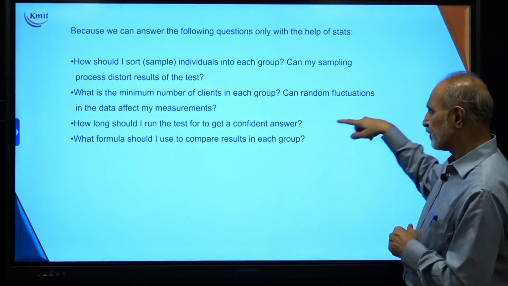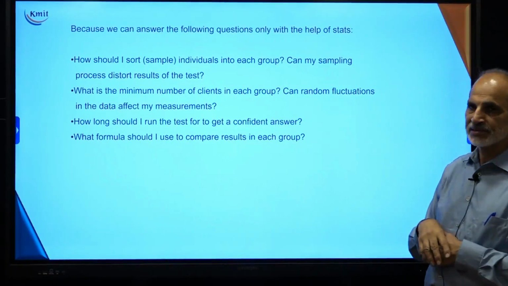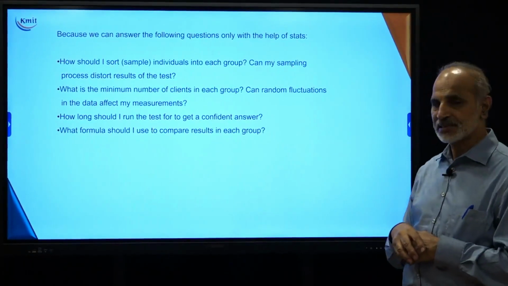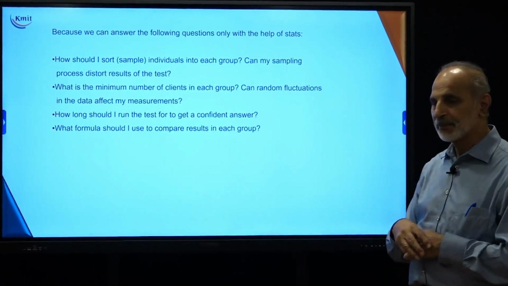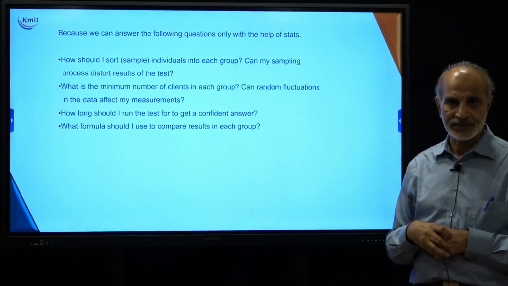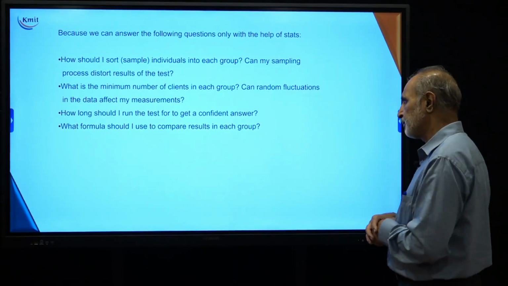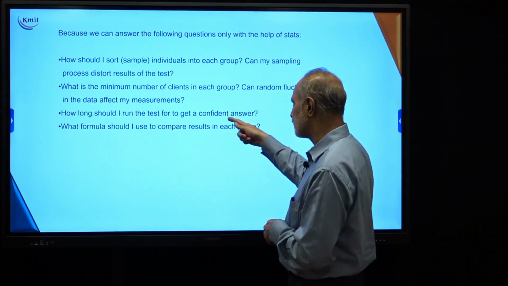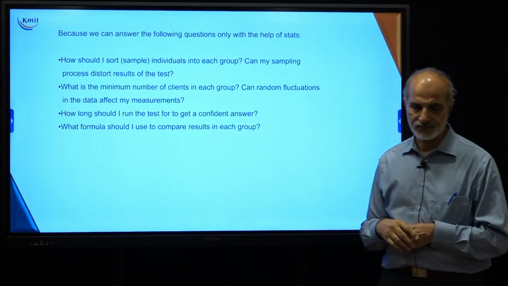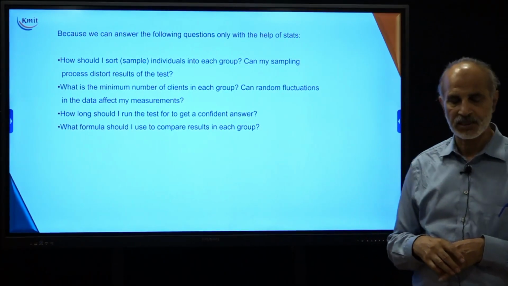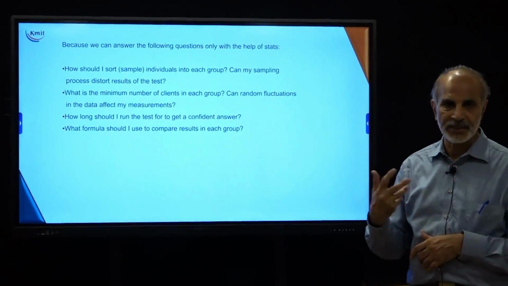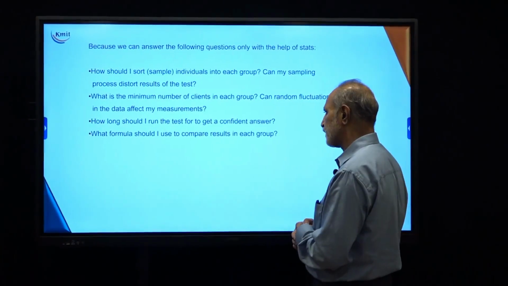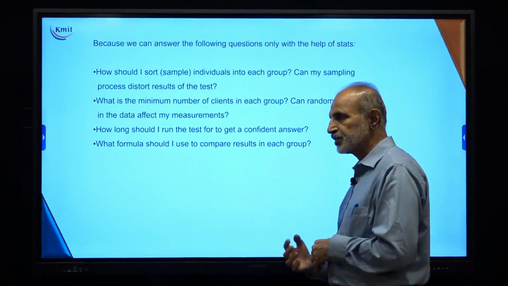Can random fluctuation in the data affect my measurement? So, this is another problem, because the entire statistical data depends upon your probability or random selection. Third, how long should I run the test to get a confident answer? Now, this kind of question is very difficult and empirically we have to answer it. Next one is, what formula should I use to compare the results in each of the groups?